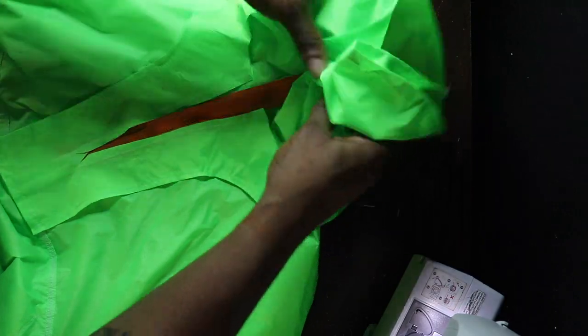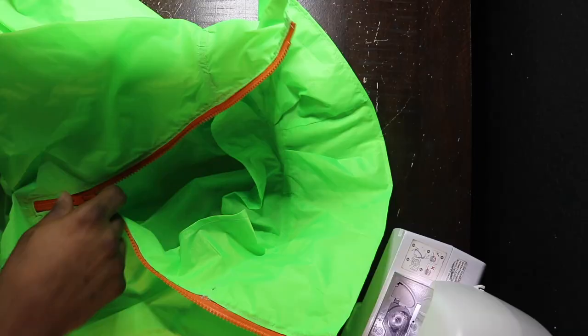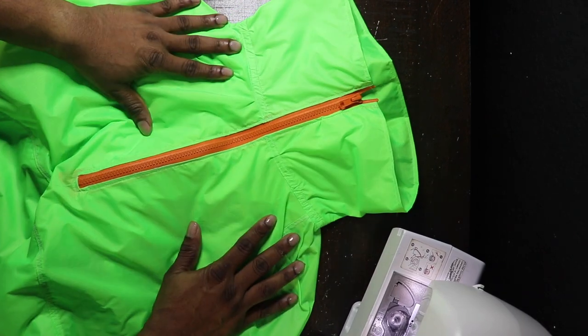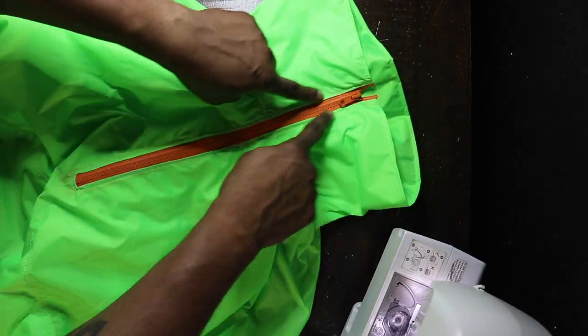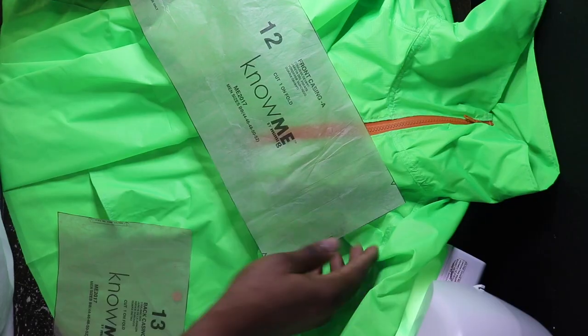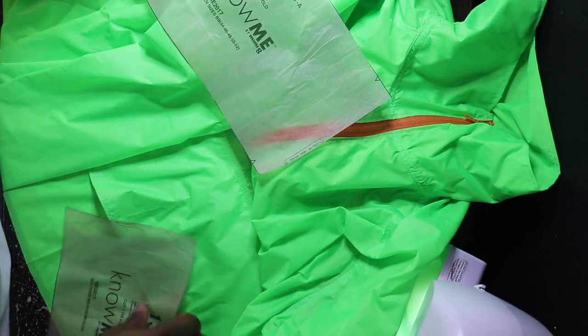You go ahead, jacket right side out. You're going to put this right sides together, stitch that in. Then you should be able to flip that to the inside. You're going to get this beautiful thing. Now, go ahead and top stitch around the collar, around the half zip, and the neckband.